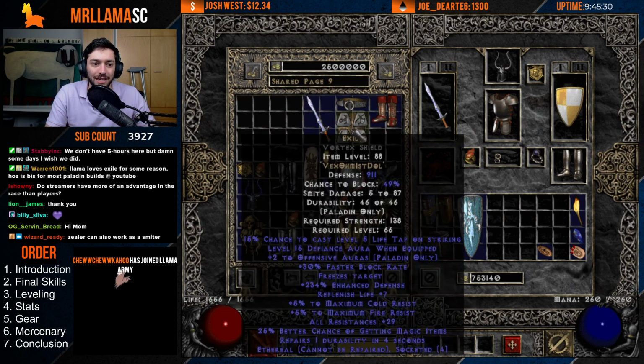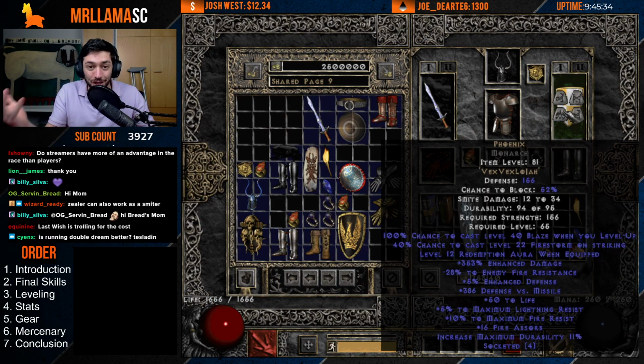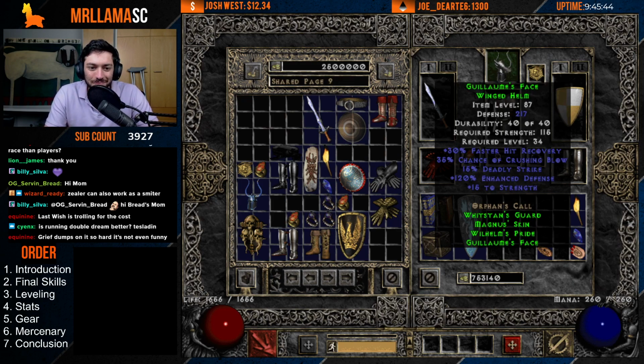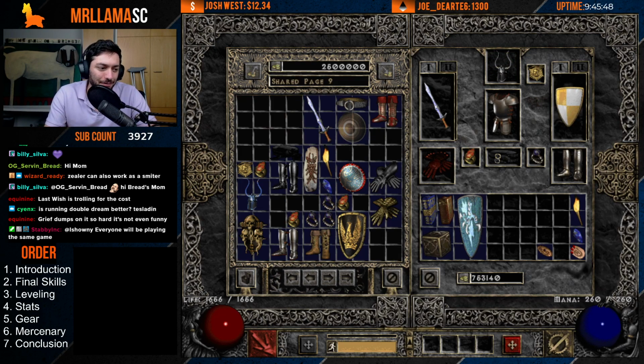You could use a Phoenix for a shield as well. I mean, put this into a Paladin shield, but you could have a Phoenix shield to get that Redemption aura. Great for a little bit more survivability. You could change this out for a Kira's if you want. Yeah, that's some stuff that I would change out to be a little safer.